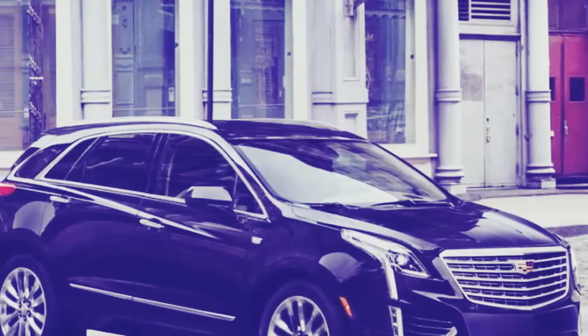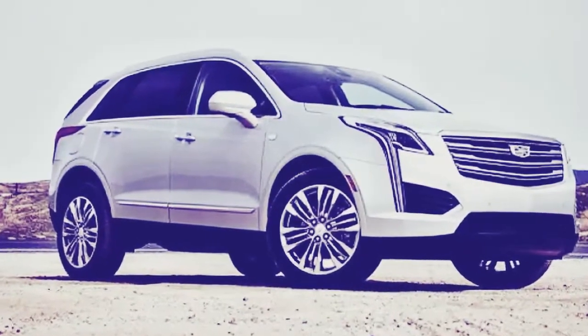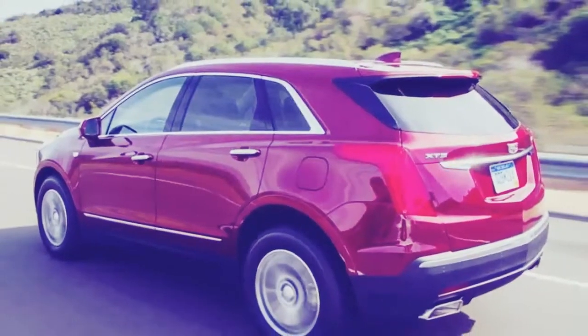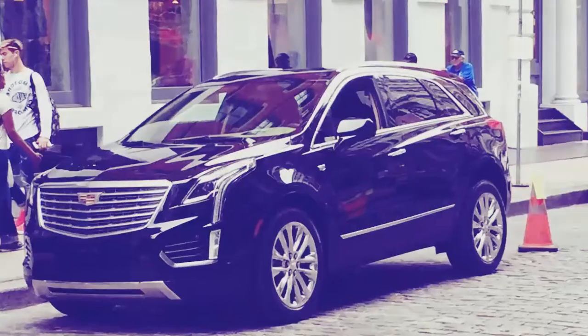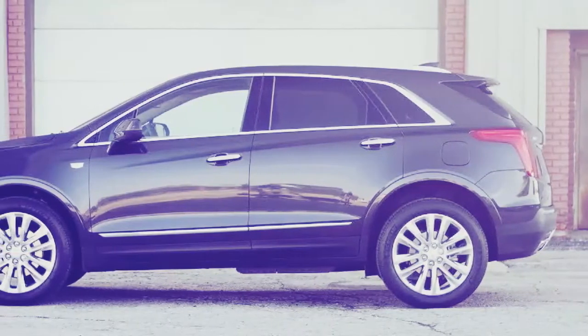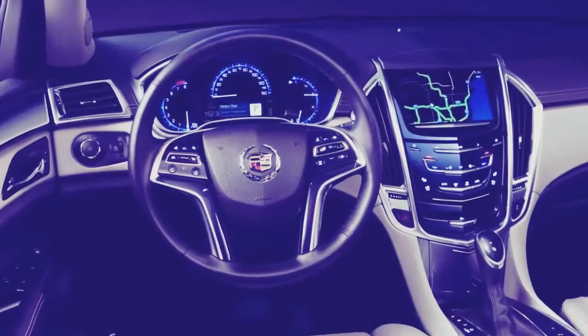Fold just the third row, and load space shrinks to 43 cubic feet. Leave all the rear seat backs up, and there is a negligible 13 cubic feet of space left over. That volume sounds small, and it is, but it's equivalent to the Acadia and only 2 cubes short of the incredibly bigger Cadillac Escalade's figure, and it's accessible at a much lower height.